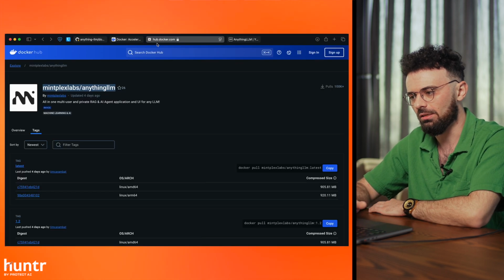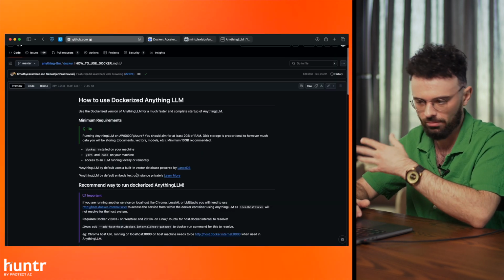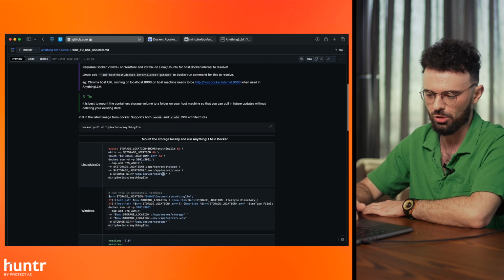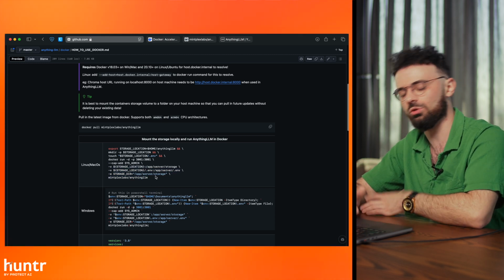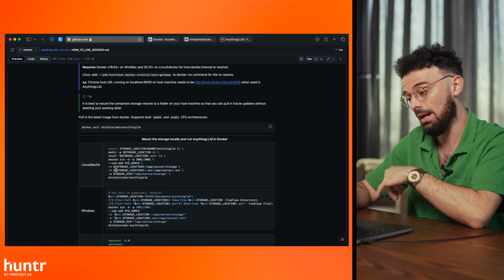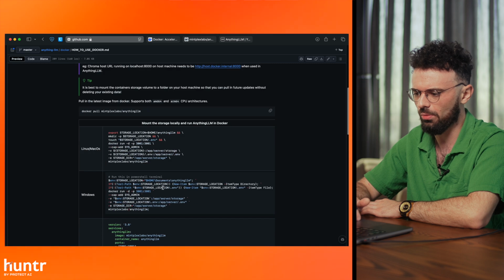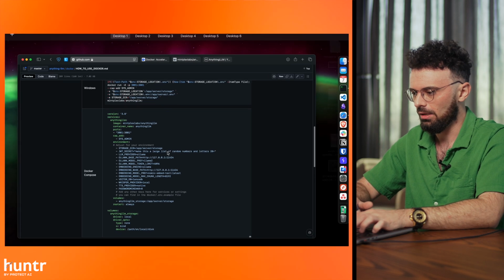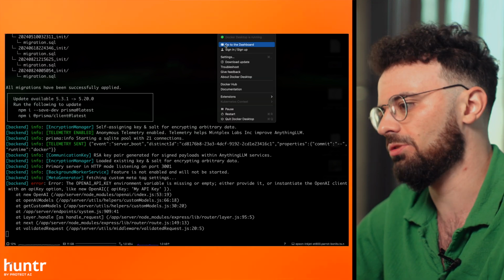If you see here in the actual Anything LLM Docker guide, you'll see that there's a much more complicated command, which is basically initializing Docker volumes, which allows you to share files between your container and your laptop. But this is just meant as a quick and dry way to get you started with Docker. Obviously, there is a cheat code, quote unquote, which is just to use the GUI as well.